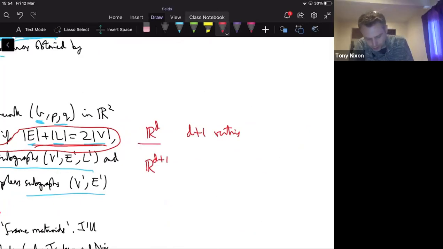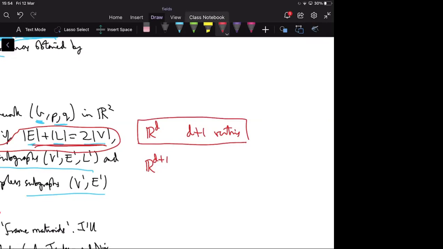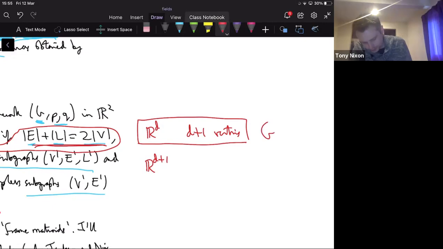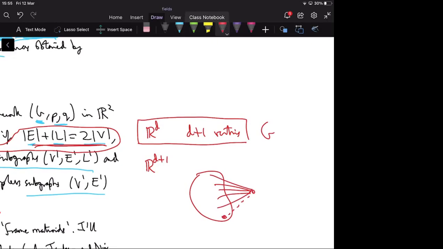Sorry, you'd have some framework on D+1 vertices in D-dimensional space? Yeah, and they add a new vertex, and you connect every vertex except one. So it's the coning with one edge missing. Okay. So instead of coning to R^(D+1) by adding a vertex adjacent to everything, it deliberately misses one point but hits everything else. Yeah. Okay. Yeah. Then this framework should have some equivalent framework in R^(D+1), right? So this is my question: should this always have an equivalent framework in one dimension higher?